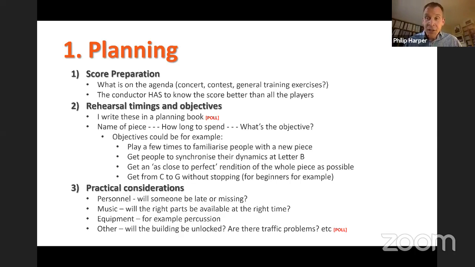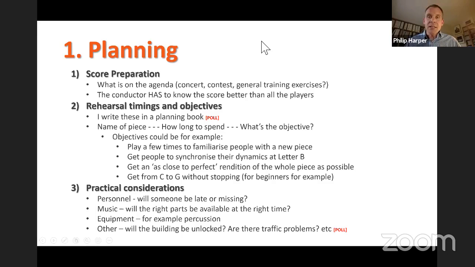Other issues as well. You'll tell me as many issues as I can tell you about what can spring up at the last minute to jeopardize rehearsal. Will the building be unlocked, for example? That's one that I've had a number of times. Are there particular traffic problems at the time that people are trying to get down the high street? Have they put temporary traffic lights up, or something like that? It seems like a wide-ranging brief, doesn't it? But if you're really concerned with planning your rehearsal properly, then you'll be on top of these aspects of the planning.